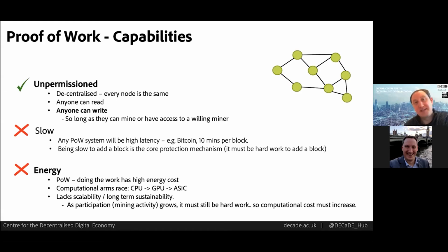So we can characterize POW as follows then. In theory, at least, POW is a fully decentralized system. We say it's unpermissioned because anyone can write the next block. But in practice, you need enough compute to be able to do that. So for POW chains that operate at scale, it's in fact kind of more like a federated write system, because there's just a few aggregators, a few mining pools who actually have a chance of writing, and people send their data to them. And of course, it's up to them as to whether they're going to include your data in the block or not.